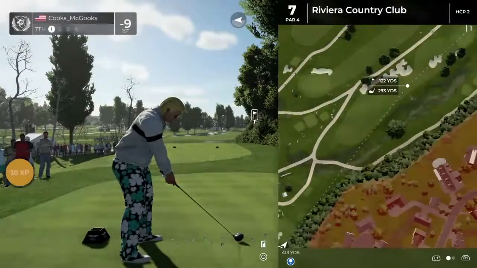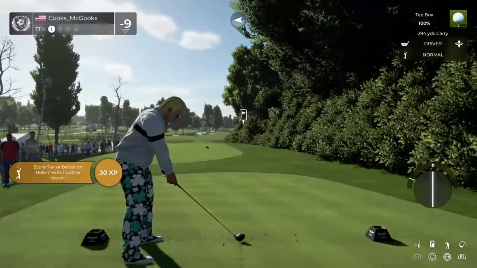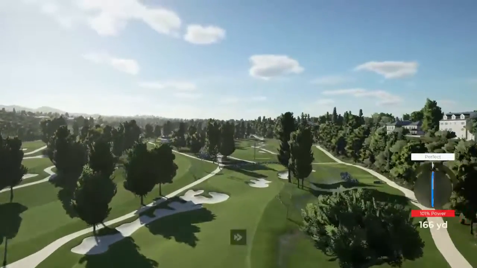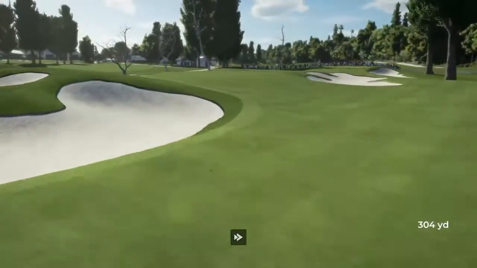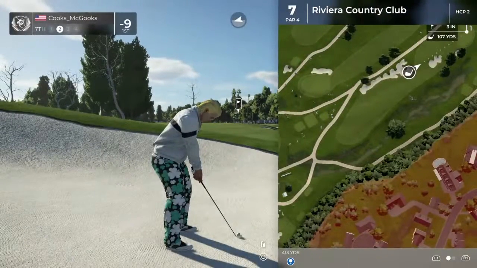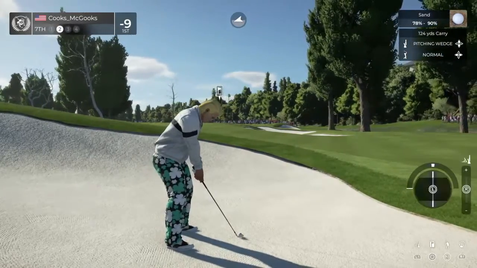And now we're teeing her up on the 7th hole. Looks like we're heading to the fairway here. Well, cancel that prediction. We ended up in the bunker. All right, we're in the fairway bunker. Let's see what you got.